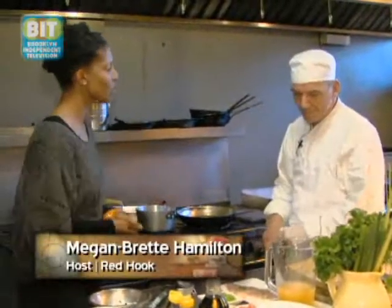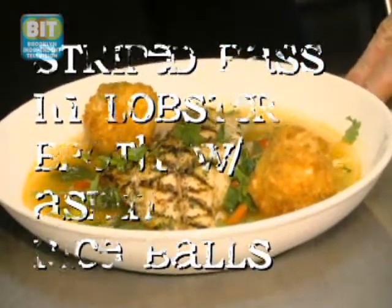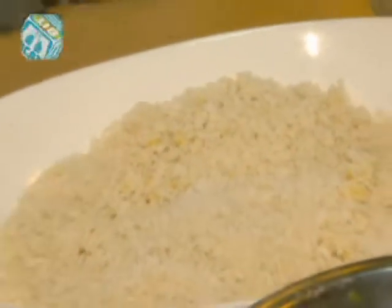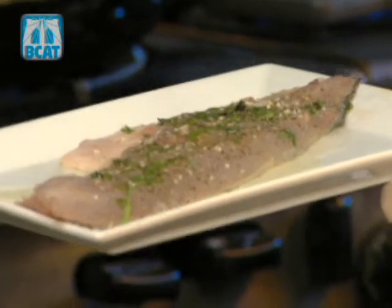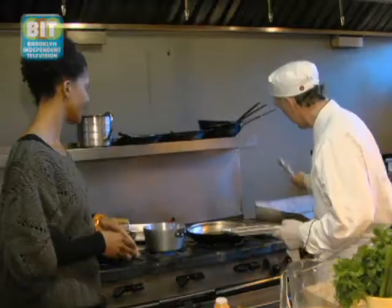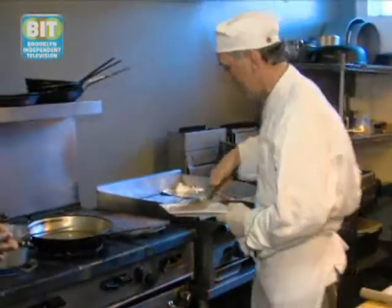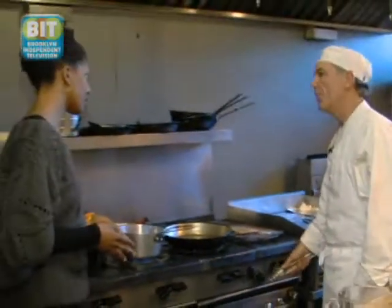Kevin, tell us what we're making today. Fresh striped bass grilled in a beautiful lobster broth, and what I do is I make a little rice ball and bread it in flour, egg, and panko breadcrumbs. We're going to start with striped bass. What's on the bass right now? Very finely minced lemongrass, salt, pepper, and some cilantro. What I do is I start up on the grill and get it to almost a smoking point, just mark it. I'll put two different marks on it, and then finish it off in the oven for 10 minutes.